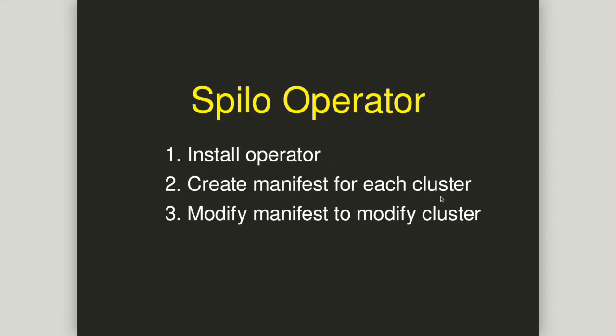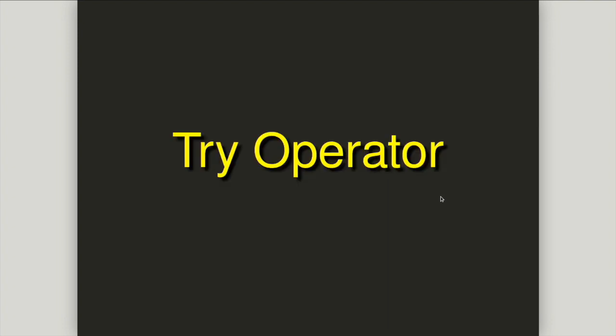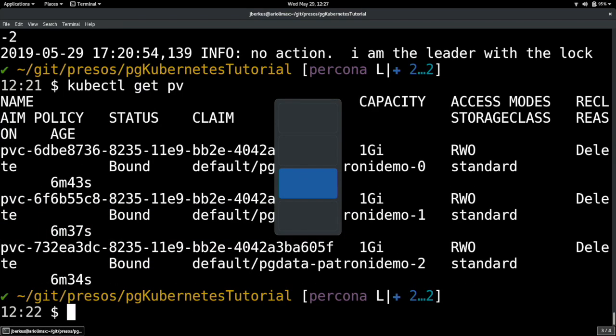So I'm going to show you Zalando's operator, the Spilo operator, because that's the one that they worked on. It's continually updated. This is the operator with some extra tweaks that they actually do behind the scenes, but it is the core of the operator that they run in production. And it's a good one for you to actually look at.